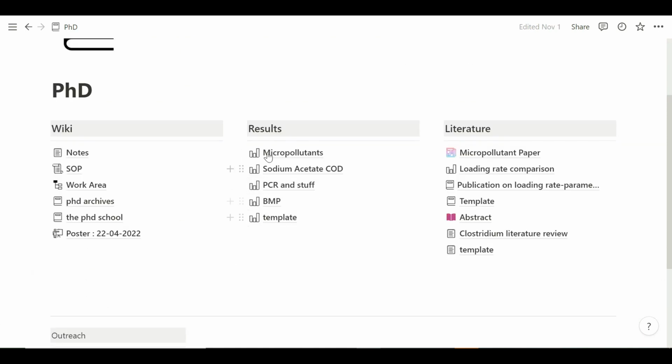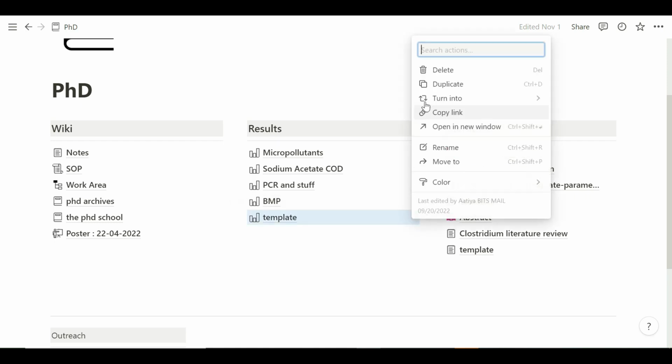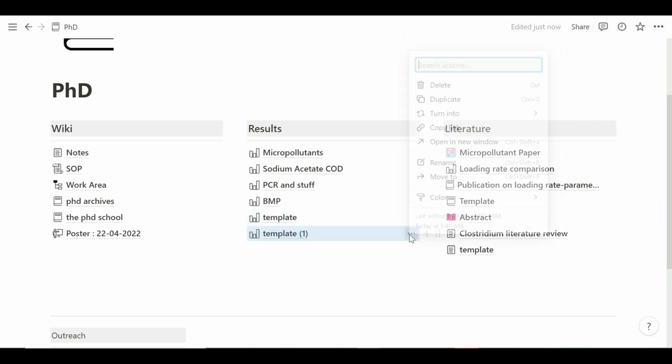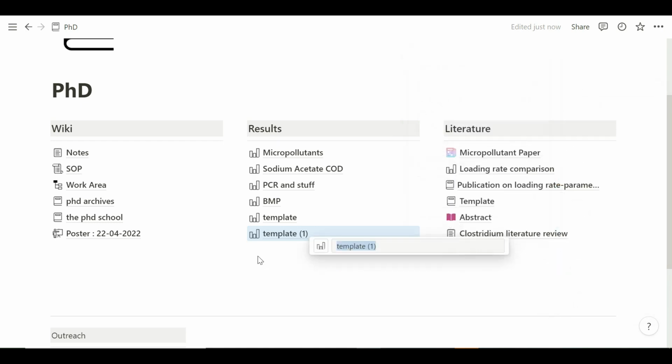So these are the results and everything over here has a template. Always keep a template. Tomorrow if you want to make a new page with something else, a new note or something like that, you make this template, just go here, duplicate. You can then rename it, say just anaerobic digestion. This template also has an icon. If you just create a new page, the new page may not have the icon, so you just make a template and keep duplicating it.